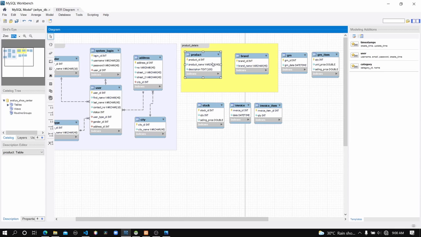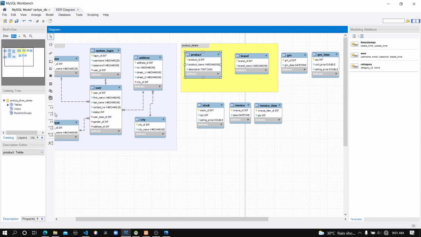And here you can see there can be many products with the same brand. So there's a many relationship from the brand table to the product table, and every single product should have only a single brand. So there's a one relationship from the product table to the brand table.